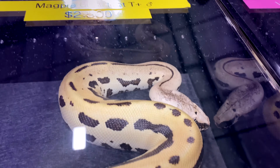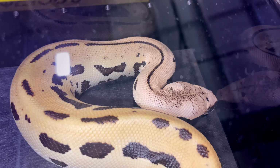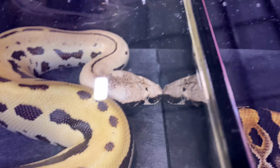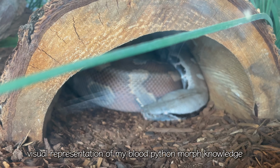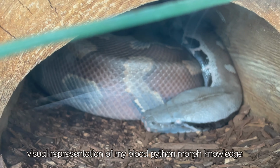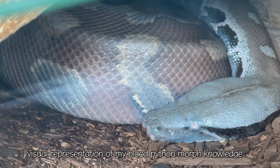I don't know if you've seen the pattern here. Most of my favorite color combinations, my favorite morphs of animals, are just very bright, contrasty things. I like contrast, and I like either normal type animals or animals that do not look like they would ever belong in the wild. I'm gonna be completely honest, when I saw this blood python, I didn't even know that yellow blood pythons existed. I didn't even know that those morphs were a thing. I might have at some point, I probably forgot, but it blew me away. I am in love with this blood python.